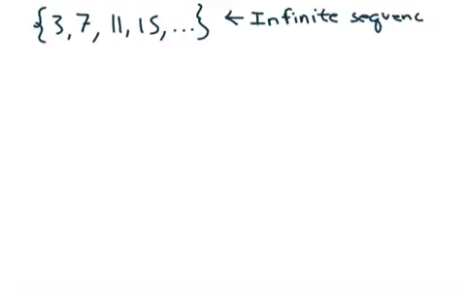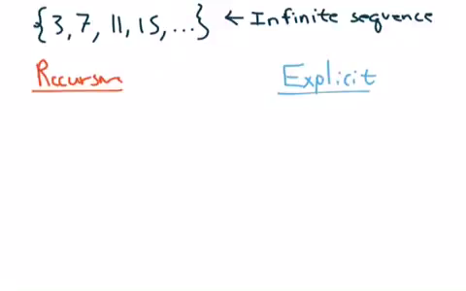Now your task or your goal for this problem is to construct the recursive and the explicit function for this sequence. So here's your sequence. I want you to construct the recursive and the explicit function for this sequence. I'll do that in two different colors here. Let's do recursive. Let's do explicit over here in a different color, explicit. And I'm just going to walk you through how I solve for the recursive and the explicit function that generates this sequence.